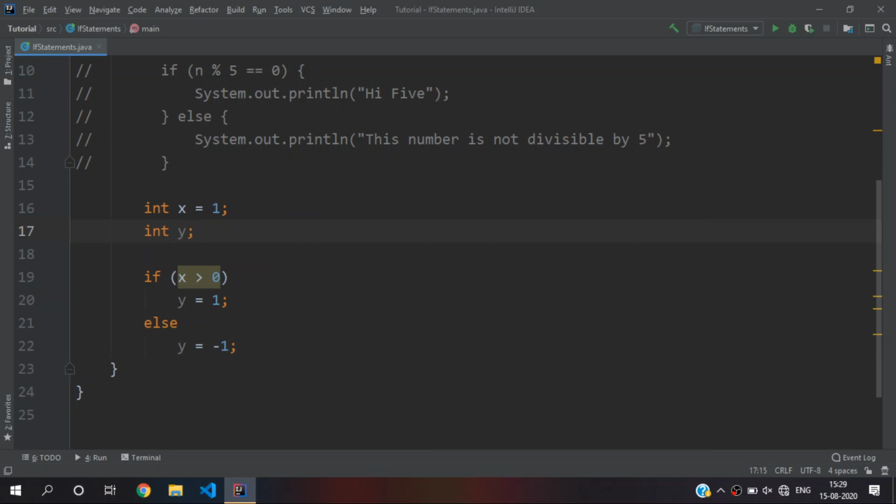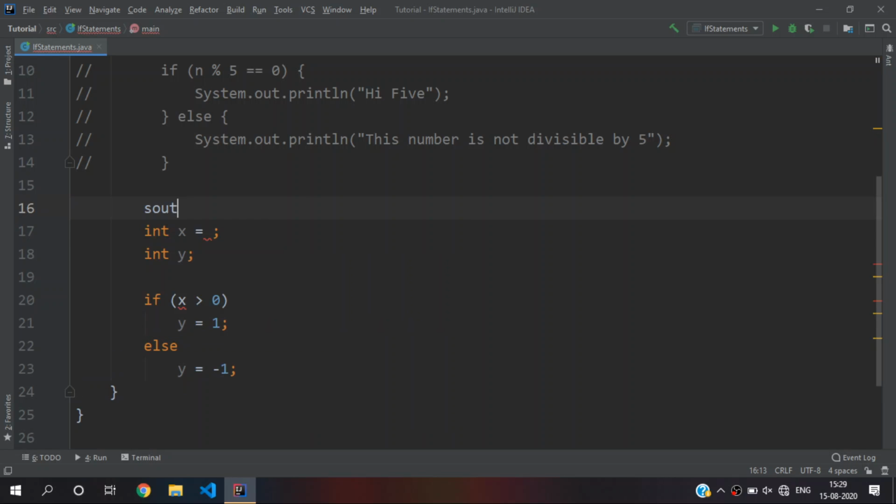All right, now if I would say that without giving the value of x as 1, I would say System.out.println, enter value of x, and int x equals input.nextInt.